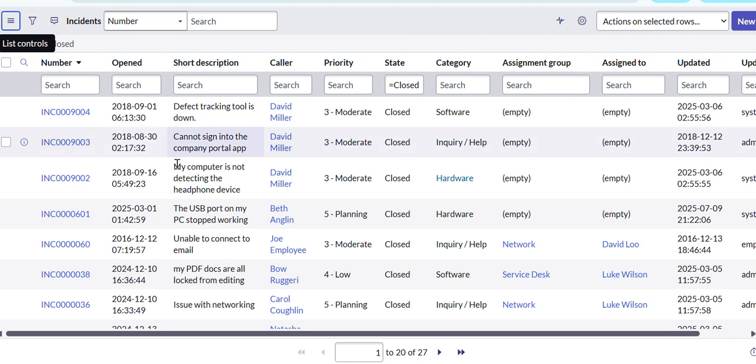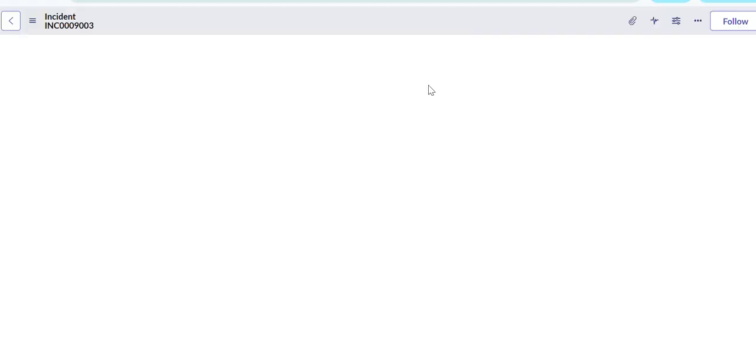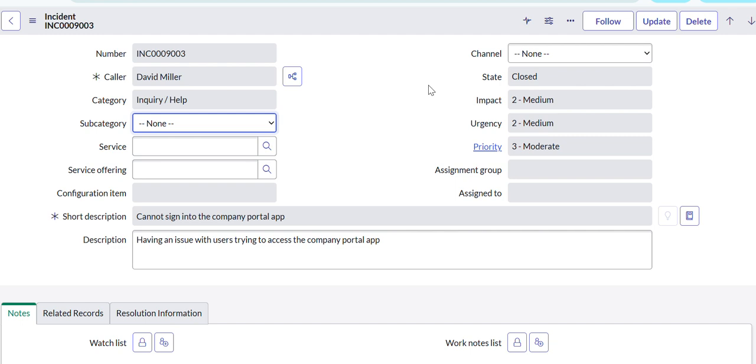Now, if I want to open any particular record from the list view, suppose this one, I just open it, and for the particular record, it opens the form. That we call the form view.